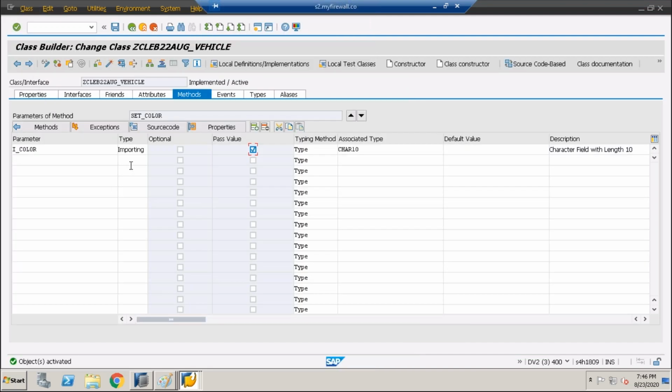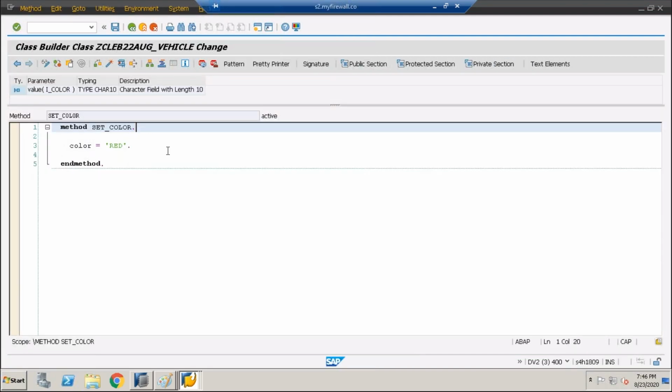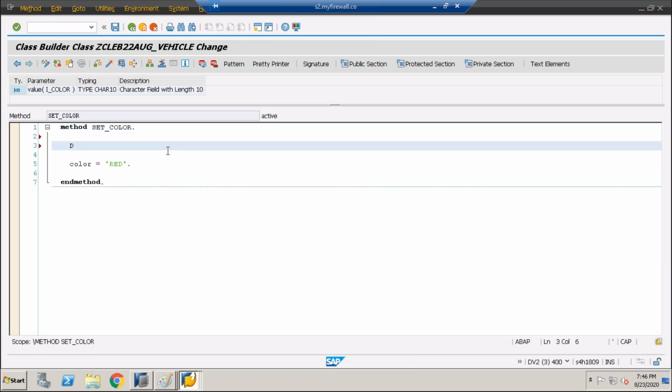Okay, and now we'll go to the source code, and here what I'm going to do is, suppose in a large code you are going to define one variable called I underscore color type char 10. Okay, now check the syntax.